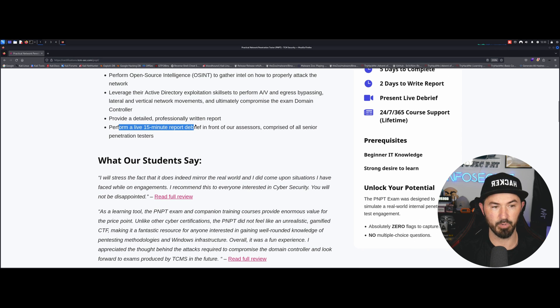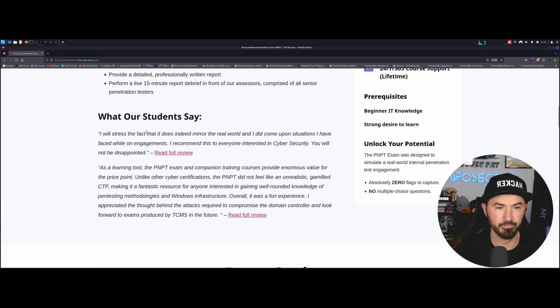The last part is a 15-minute debrief, which is really unique. When you do a real pen test and get in front of a client, you get on camera, talk to the client, and explain how you compromised their domain. I recently did a social engineering engagement where it was all about getting the user to click a link and compromise their credentials — just seeing how much of the human element we can exploit.